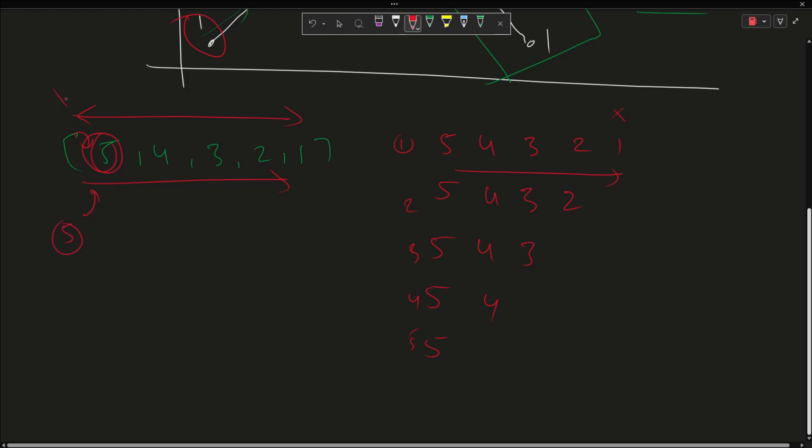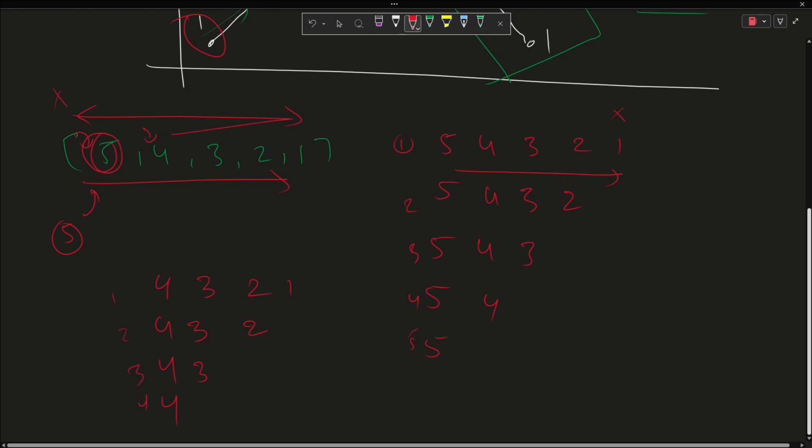Now let's exclude 5 and start with 4. How many can you form? I'll write here: 4, 3, 2, 1. This is one we can form. Same here: 4, 3, 2, 1, the difference is 1 and it's decreasing, a valid one. Next, let's exclude 1, so it becomes 4, 3, 2. Next, we can exclude 2, so it becomes 4, 3. Then 4. How many are there? 1, 2, 3, 4.